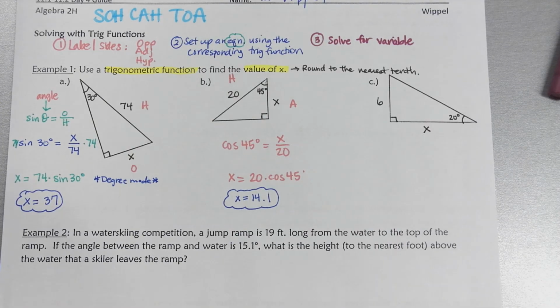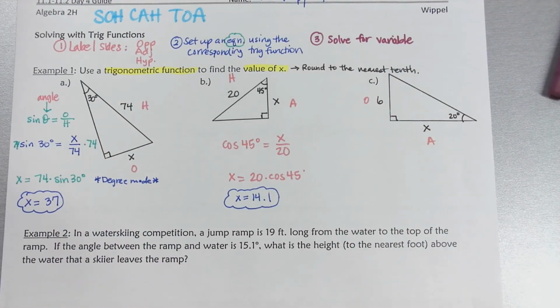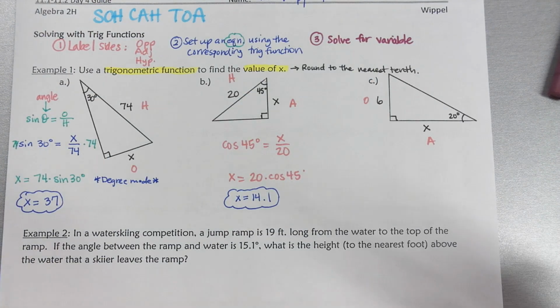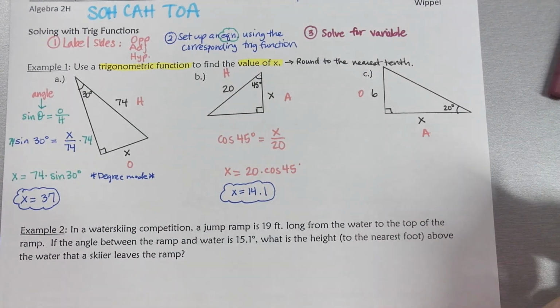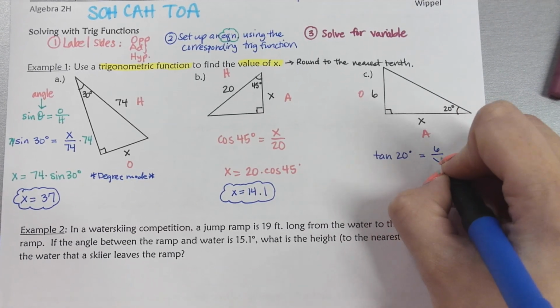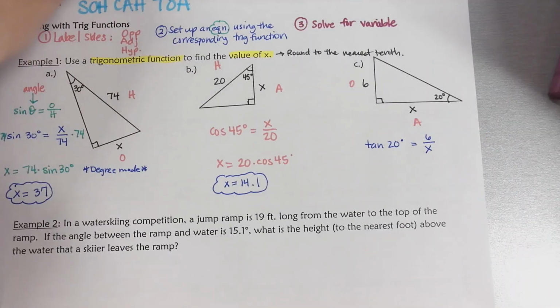Okay, so Ryan, for this one, did you use sine, cosine, or tangent? Okay, so you have the opposite and the adjacent. All right, and then Penny, can you tell me what your equation would be for this? Tan 20 equals 6 over x. Great, tangent of 20 equals 6 over x. So for this one, notice that the variable's in the denominator. You do not want to multiply by 6. Multiplying by 6 would make this 36 over x, right? So instead, what can we do?